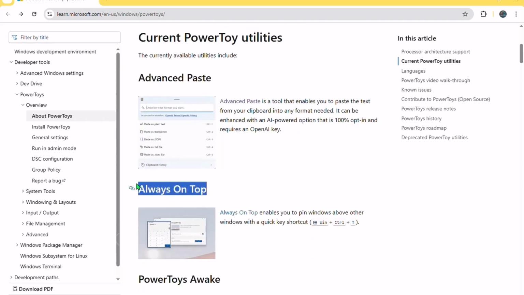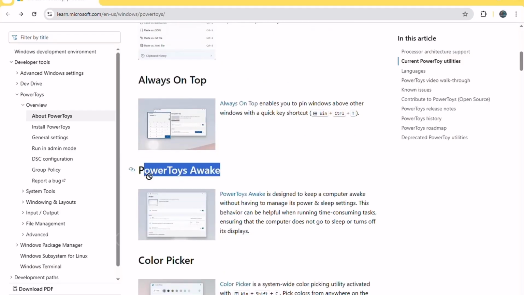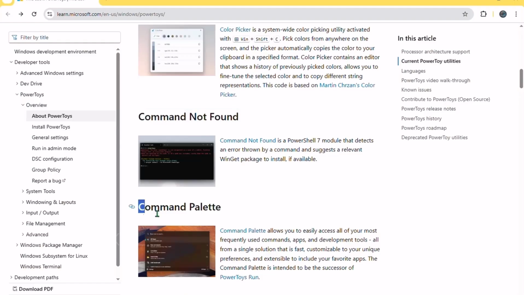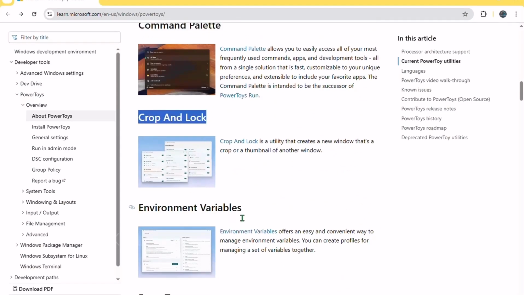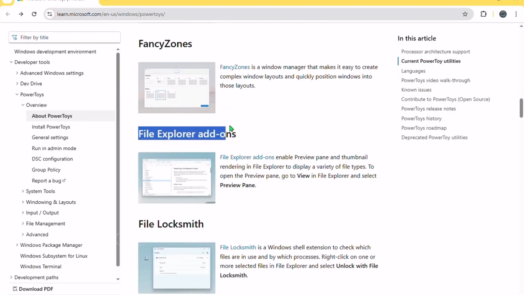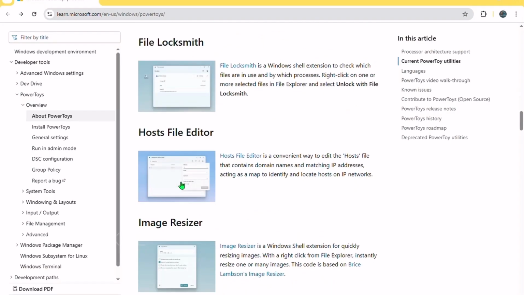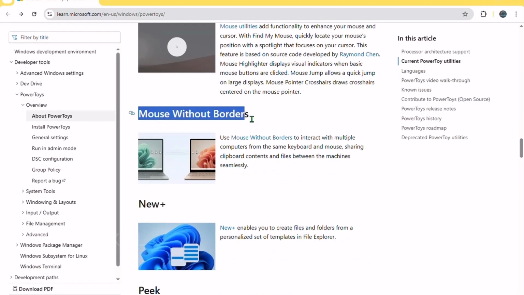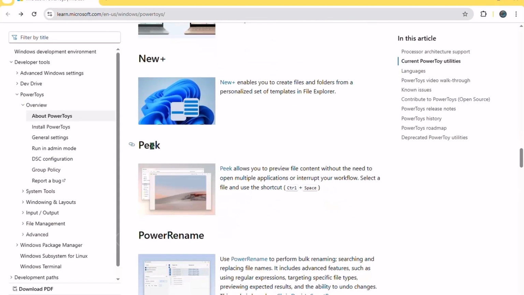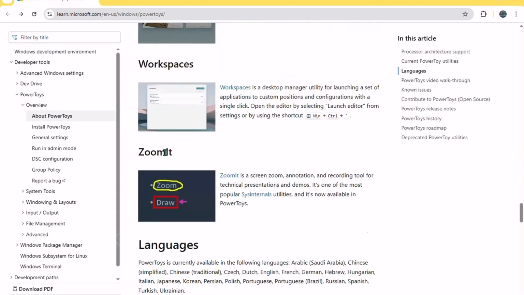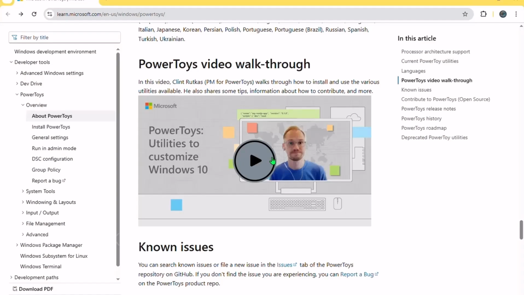Think of it as a toolkit that adds small but powerful utilities like FancyZones for custom window layouts, PowerRename to batch rename files easily, and a better file preview pane. It complements default Windows features, making your workflow smoother without adding complexity. The latest updates have improved stability and added new features that are super helpful for daily multitasking. If you like customizing your PC to fit your style and speed up repetitive tasks, PowerToys is definitely worth trying out.